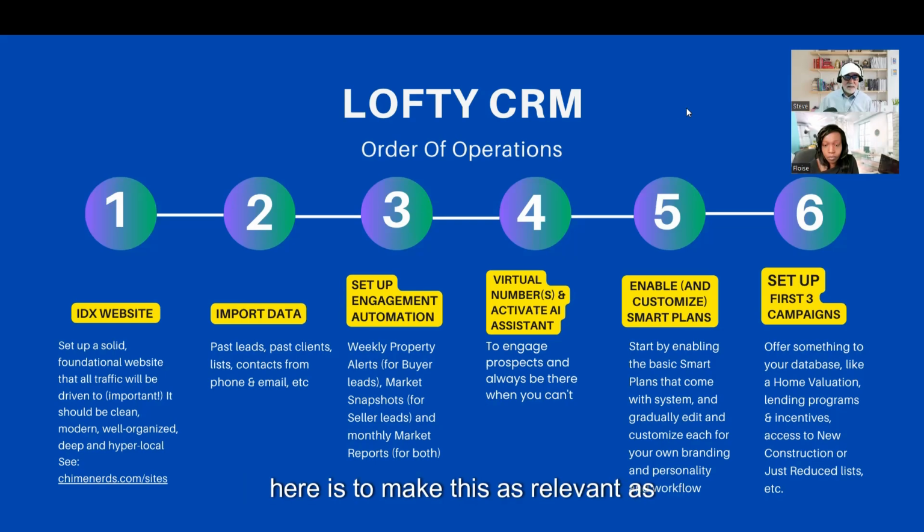And the key here is to make this as relevant as possible. Now, if you can't always get it to be their exact area or zip code or range of price, then you got to guess. You got to make a best estimate. And this is where your market knowledge comes in. You should know what the price ranges are in your market. You should know the zip codes or the cities that are most relevant. You should know the property types that your people might be interested in.